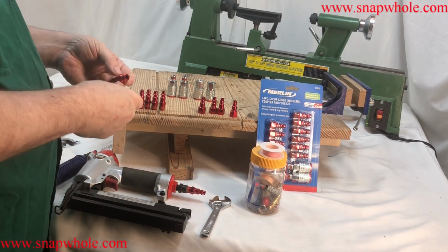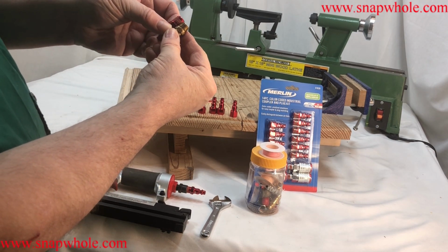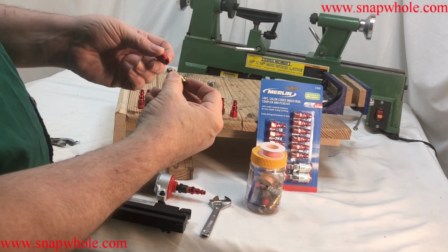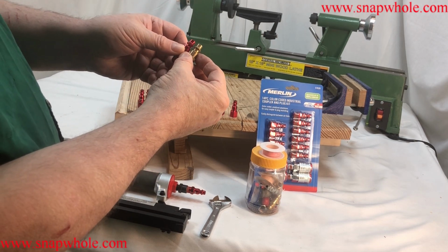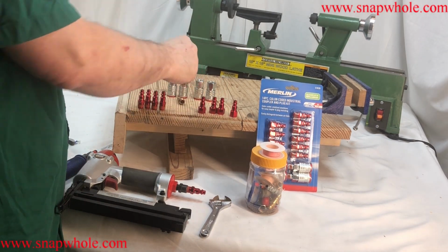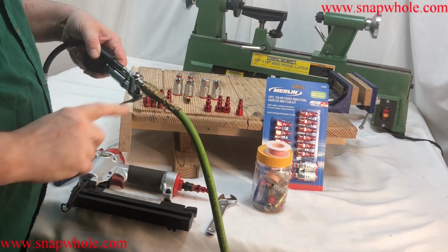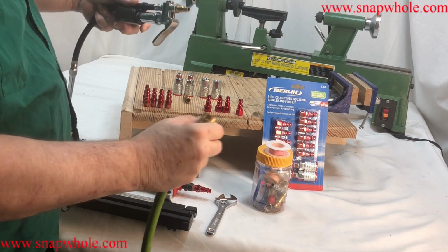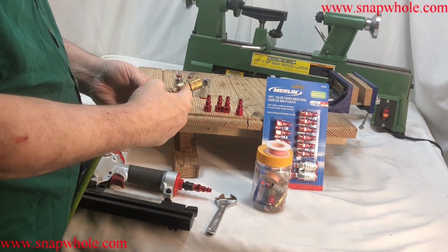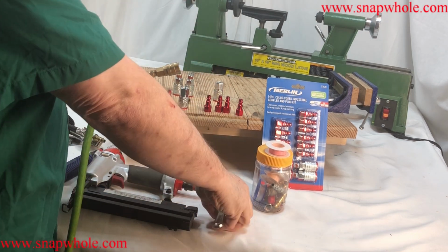So if we compare the brass and these Merlins, you can see they've got a lot longer thread on them, probably 2 more threads. And these theoretically are the same size, but that might not be the case. So I'm using the Merlins, so I have mated pairs. I haven't charged the line with air yet, so we'll be able to work on this easily. This is a male plug with a female, so I'll have to use this one, which is fine.